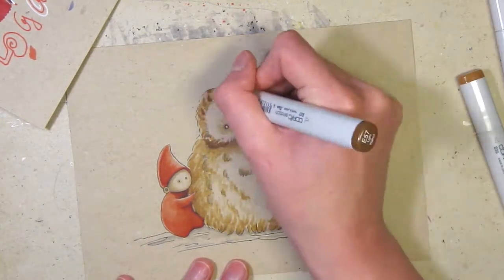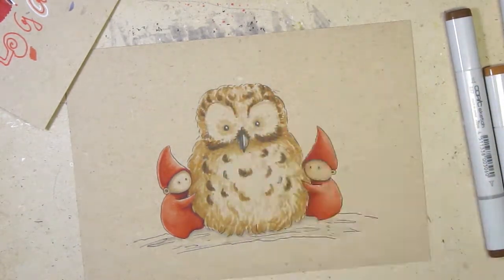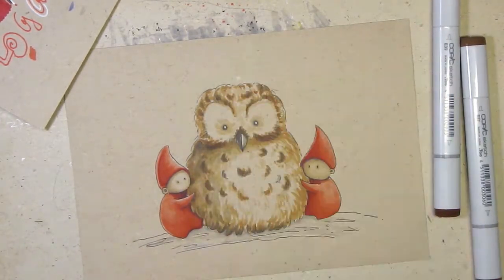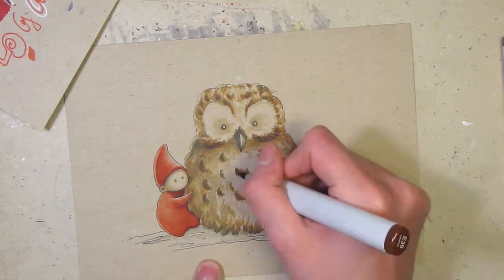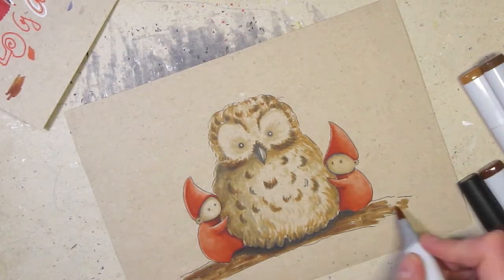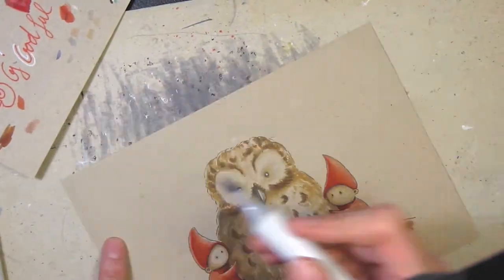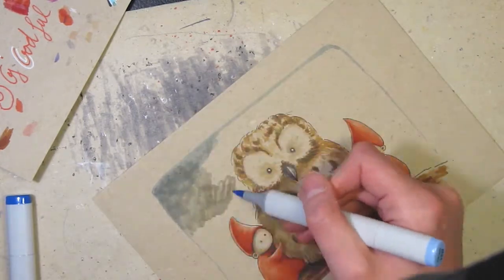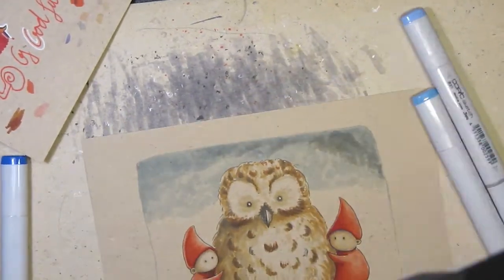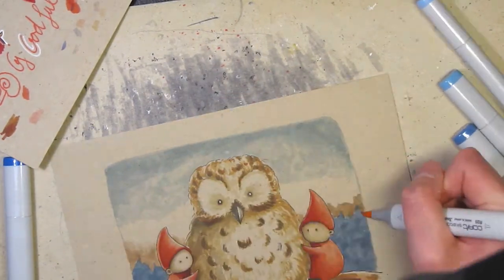I have tried both Tria and Touch markers before, and I think I was a bit limited in my colors, so I couldn't blend so well. I think that's why I didn't really like them that much, but I must say I really love Copic markers. And there is quite a difference between blending with them and blending with, for example, Tria markers. At least with the ones I have.